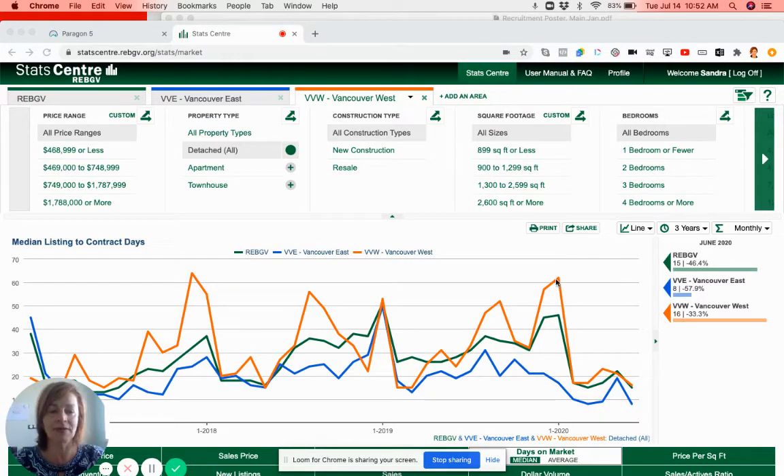These are right now days on market. As you can see, in East Vancouver the average days on market in the last while has been about eight days, which is really quick. A lot of that market is in the 1.5 million and lower, and they sell within days — generally builders are buying those as well.